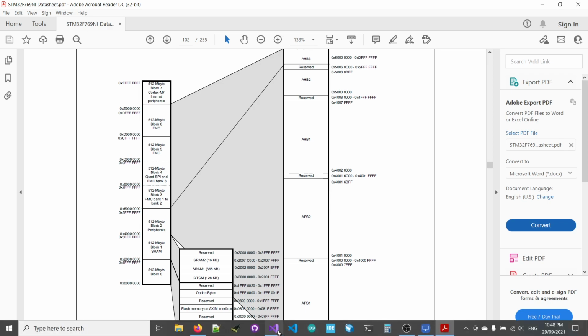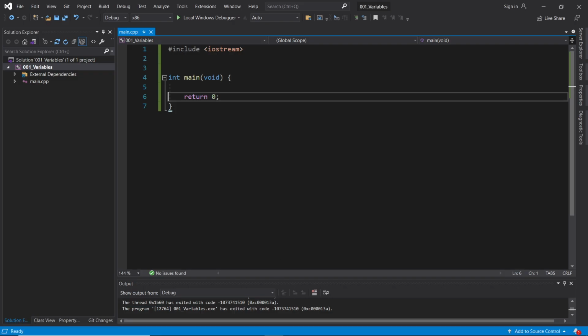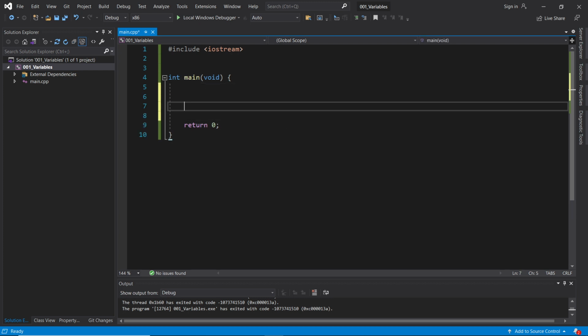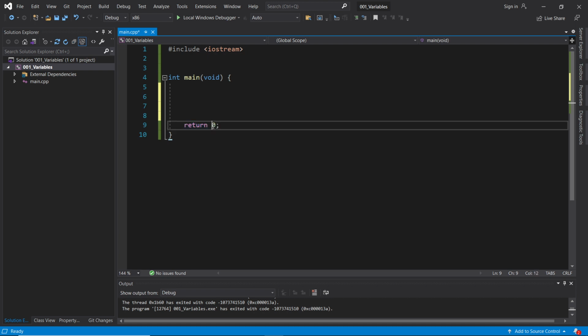So if we jump into Visual Studio, we've just got a very simple program set up here, kind of the very basics that you would have for a Windows program. Essentially, we've got just our main function. In here will be all of the code that is going to be executed, so our list of instructions. And then at the end of it, it's going to send a value back to Windows to let it know how it went. In this case, it'd be returning 0. So it's kind of saying everything went okay, there were no errors or anything like that.